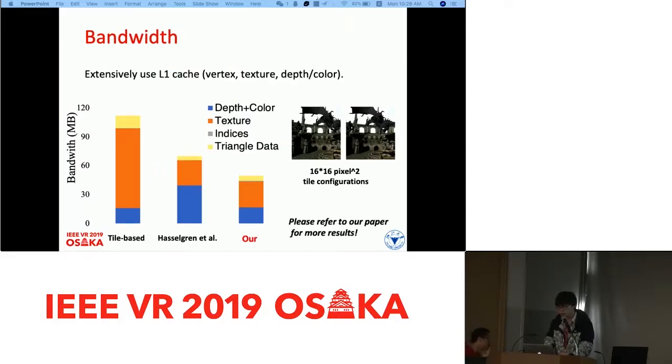First, let's talk about the bandwidth. Our GPU simulator uses an L1 cache system for different data. In the left figure, we show the bandwidth of different data consumed by our simulator. As you can see, our Typehair structure well exploits the data locality, reducing much of the texture and the triangle data reload. However, here we only show results of one scene at a 16 plus 16 tile configuration. More results can be found in our paper.